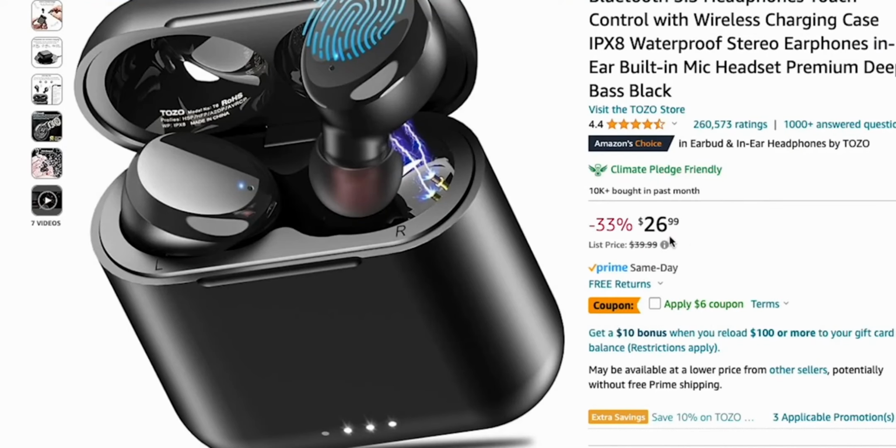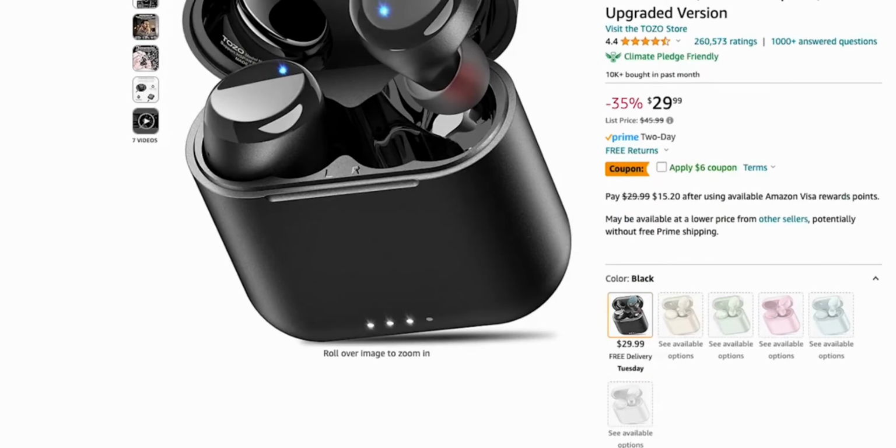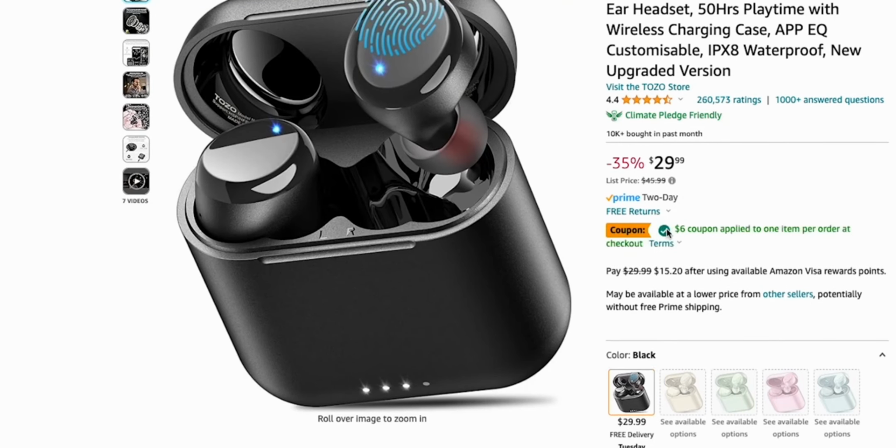Let's cover the TOZO T6 Classics first. Retailing on Amazon for $26.99 with a clickable $6 off coupon, making them $20.99. Still for the model 2 years old. And you can still get them in a rainbow of colors from black, sky blue, champagne, green, rose gold, and white. Now for the new and improved ergonomic T6 2023 edition, they're selling for $29.99 with also a $6 off coupon, making them, guys, ready for this? $23.99. That's right, $24. So we're talking what, $3 difference for the better set? It's a no-brainer. $3, people. Get out your wallets. Pay the extra $3, get the better pair.